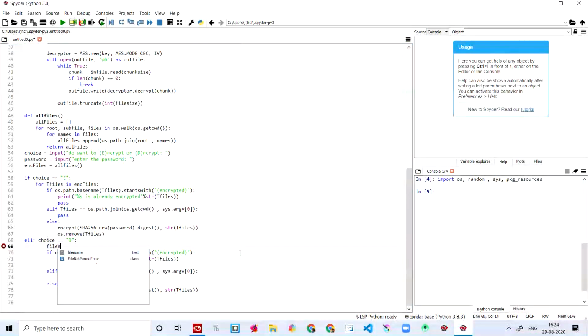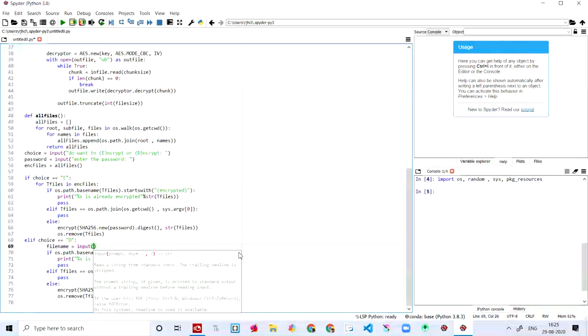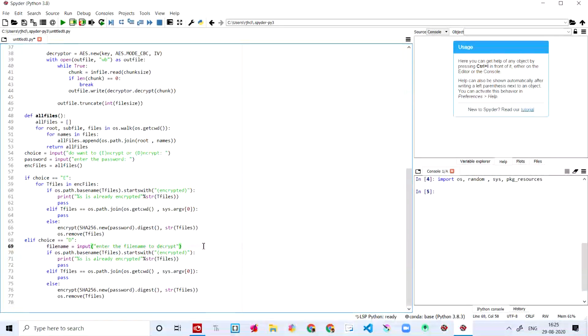We are saying file name is equal to input of "enter the file name to decrypt", to get it back into the normal file so that the user can read it up. If they want to, they'll have to enter the password, a few passwords and stuff.